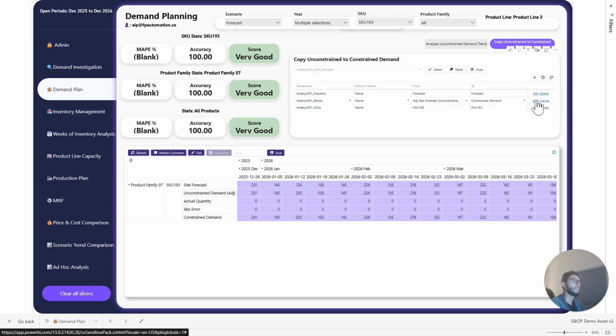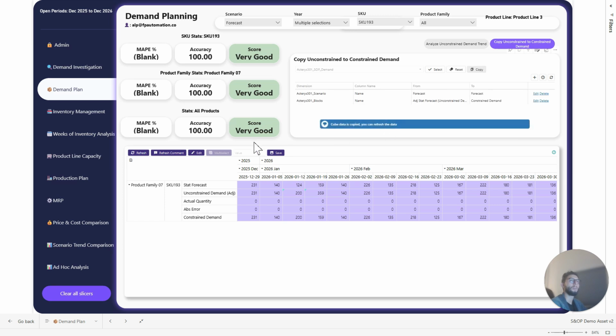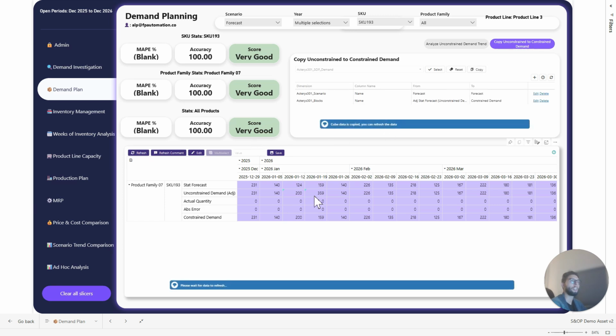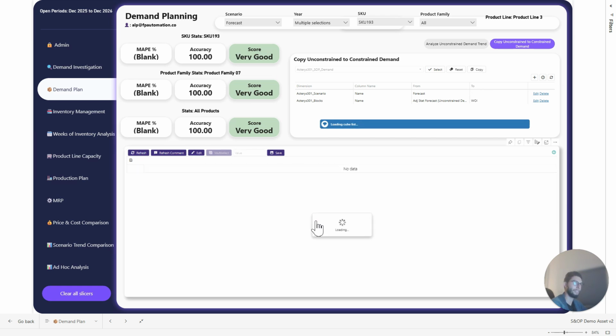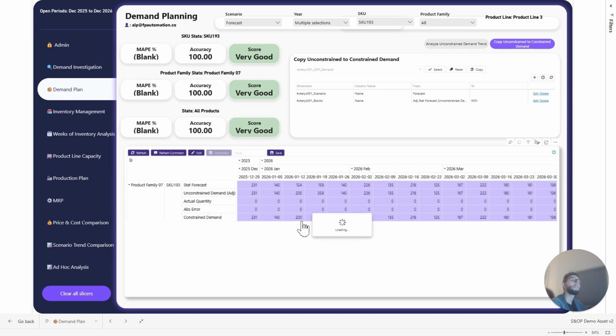So within 3 clicks, and with copying this, we're immediately able to copy this information over, further adjusting our values, changing our unconstrained demand to our constrained demand value, matching them up apples for apples to start our production planning process. This gives your team the ability to do exception-based planning, and once completed with their forecast, they can easily copy it into the constrained demand line, giving the production planning team a starting point for their production planning process to figure out if they can meet that particular demand.